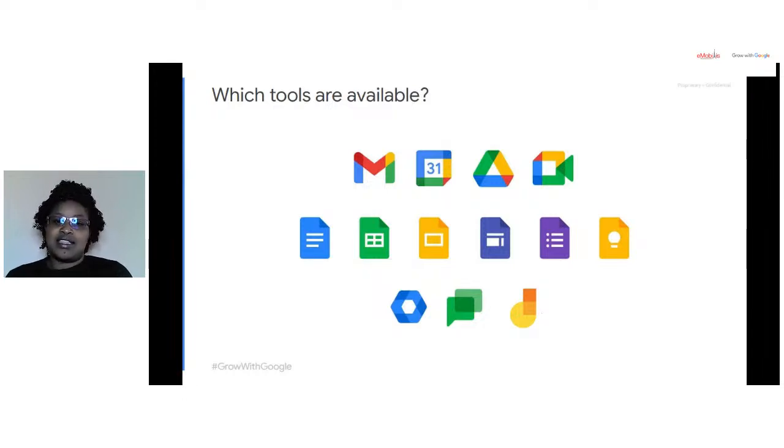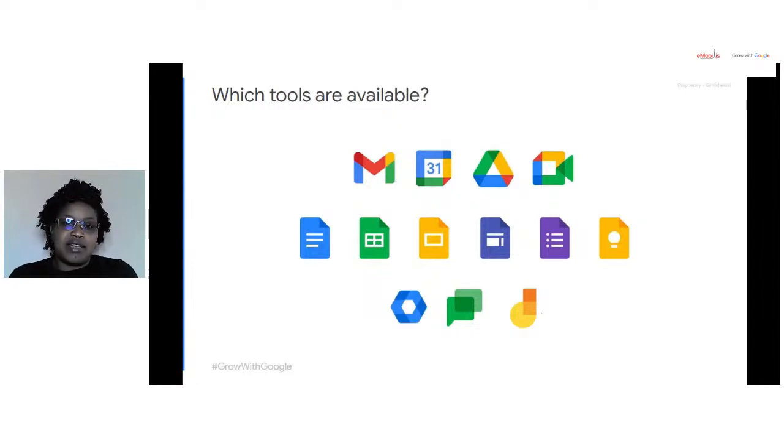Consider Gmail as like a capital letter M. And then we have Google Calendar. Google Calendar is an online calendar used to keep track of time and schedules, and also scheduling of meetings. You can schedule a meeting right from your calendar. You can see there it has that number 31.